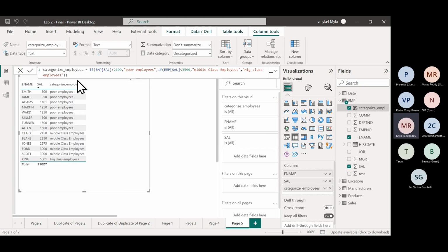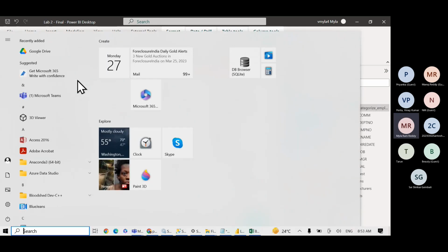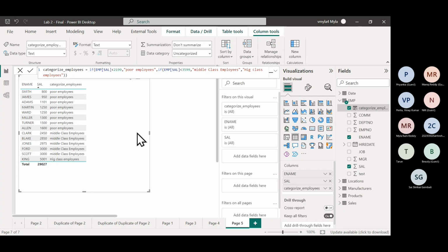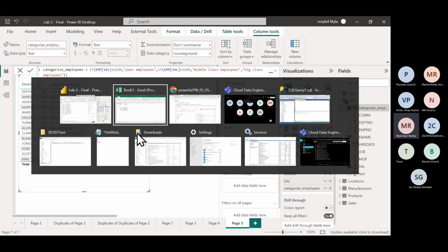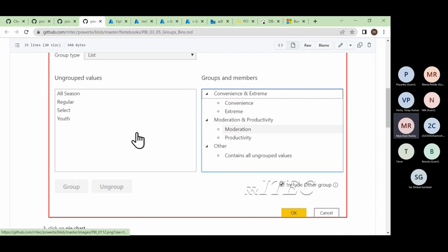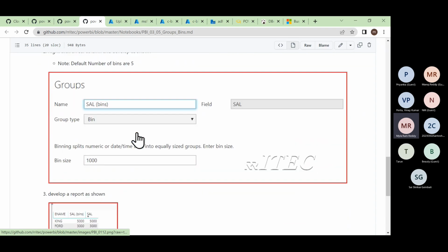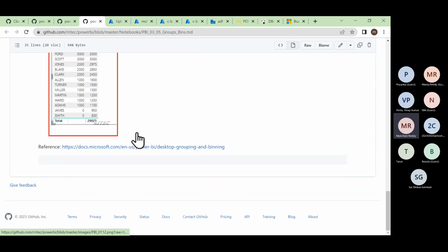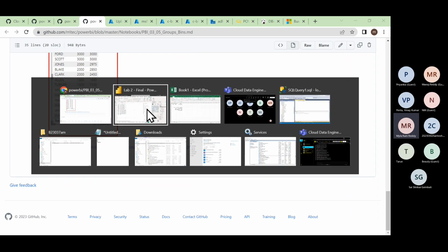If you know how to write these if else statements, then there is no need to learn about groups or bins, because both groups and bins work using these if else statements only. Got it? Please practice this one. Below the groups we have bins available, so we will learn about bins also. Okay, please practice this.